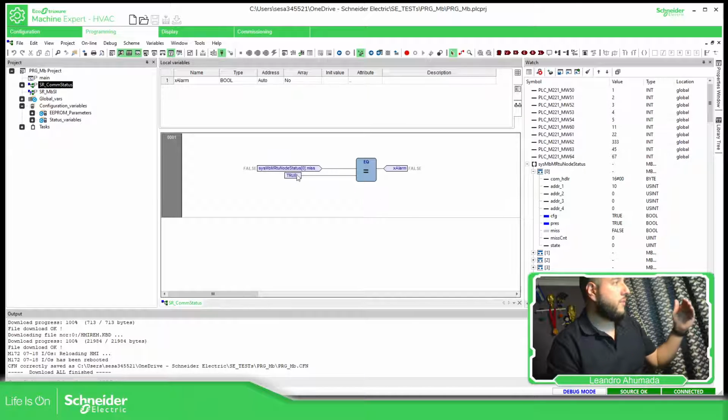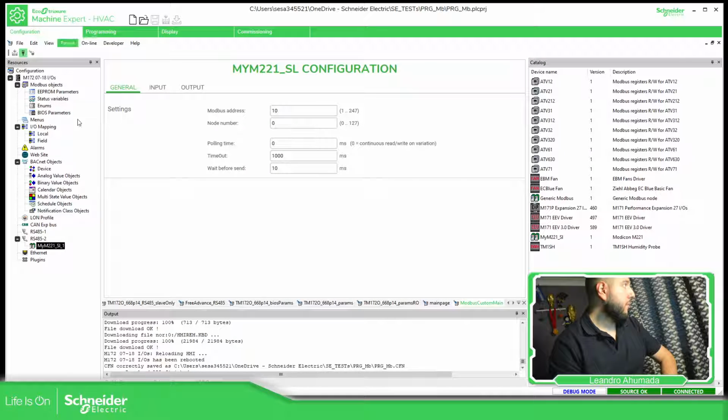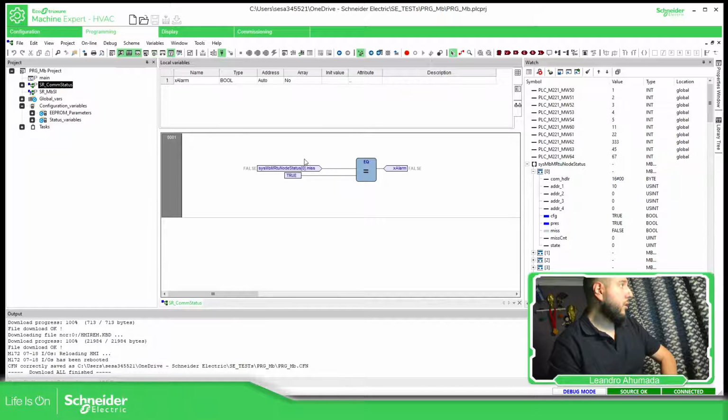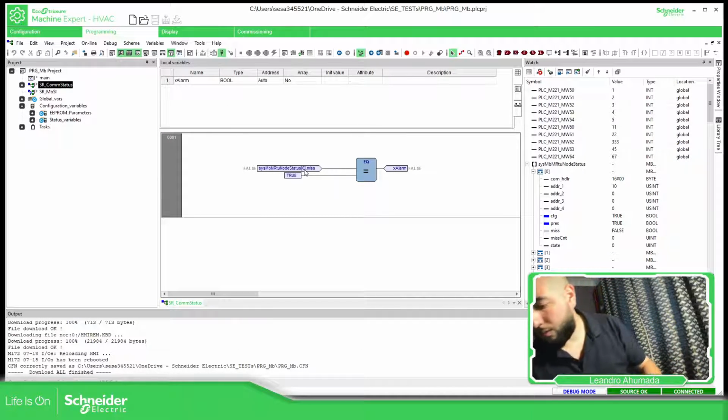And of course, for the troubleshooting, we have this node that we have already configured here in the device. The node number needs to be used over here in order to know if it is missing or not. I already made the explanation in previous videos. So if I remove the cable now, you should be able to see it is missed. And if I put it back again, you can see that there is no alarm.